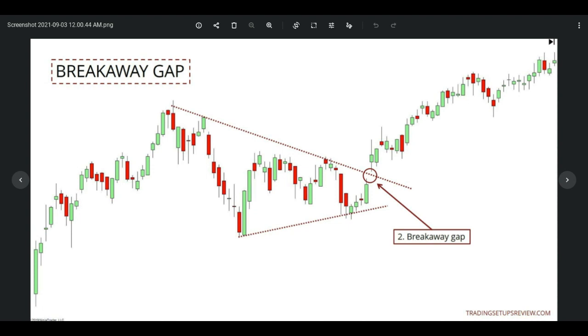Pattern description. Breakaway gaps can be bullish or bearish and typically occur at the outset of a new trend following a consolidation phase. Following the gap, the price continues to rise to form higher highs and lows. Volume description. Volume tends to be significantly higher on the gap day versus the previous day and continues to be elevated for several days.